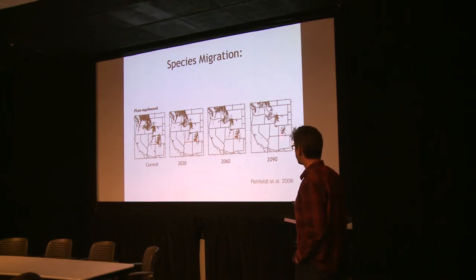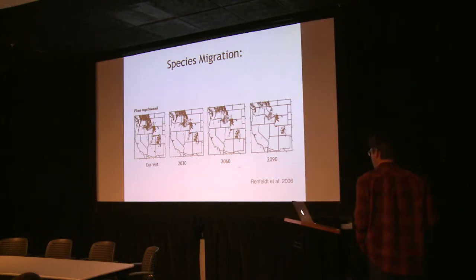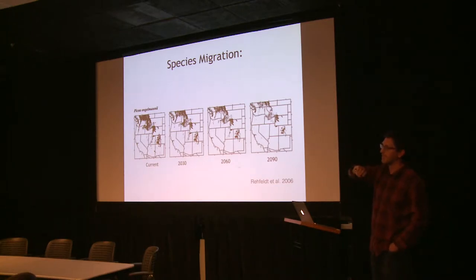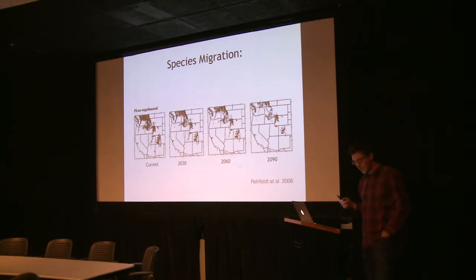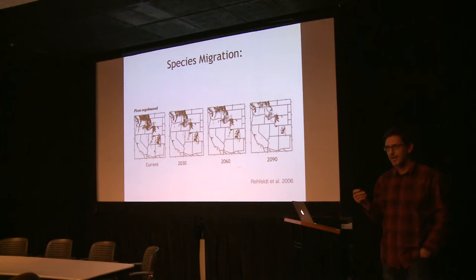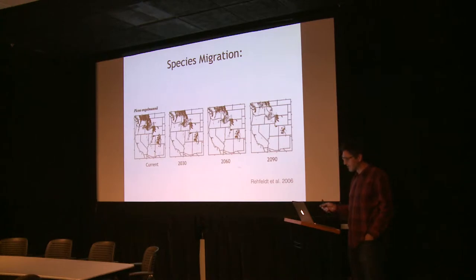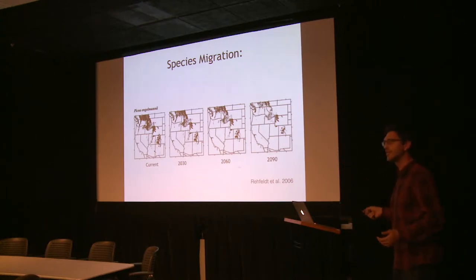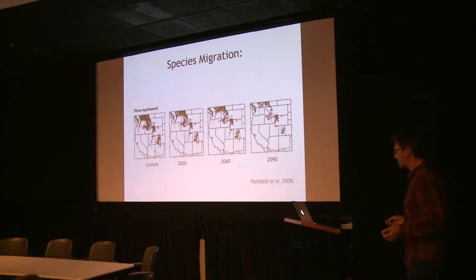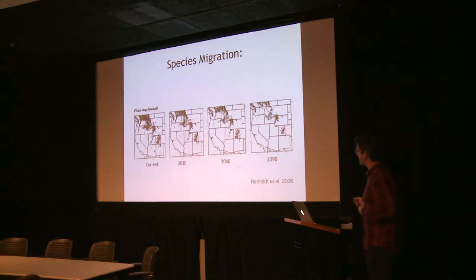The models anticipate that the range of a species like Engelmann spruce will shrink. There's a lot of debate as to whether it will actually move upslope, because we don't have a lot of soil resources above present-day treeline, and those growing seasons will still be fairly short in the future with cold snaps during the growing season. So we have these two ends of the continuum: drought and heat-adapted species that are going to expand on the landscape, and species that are not drought-adapted that will be constricted on the landscape.